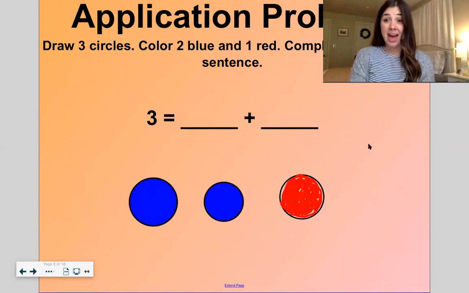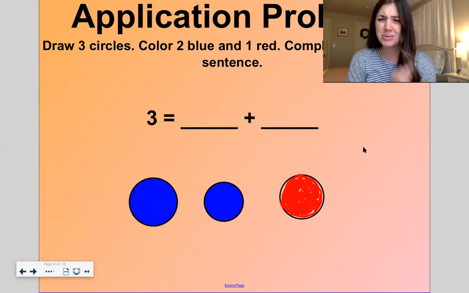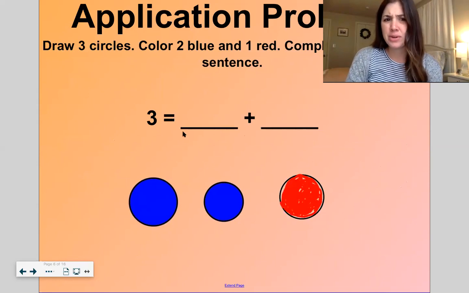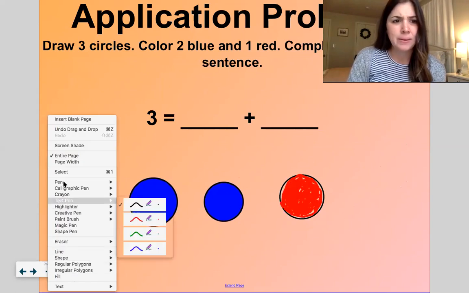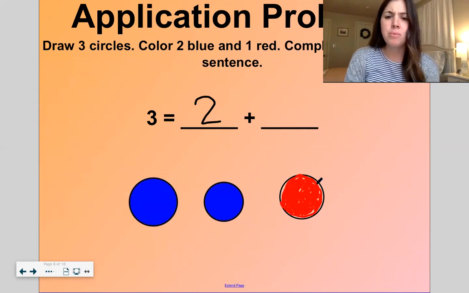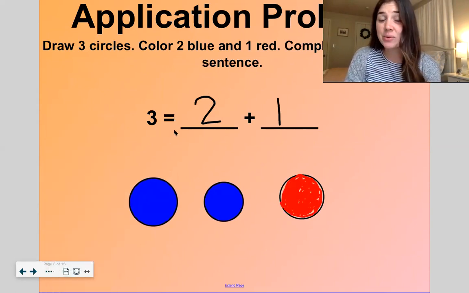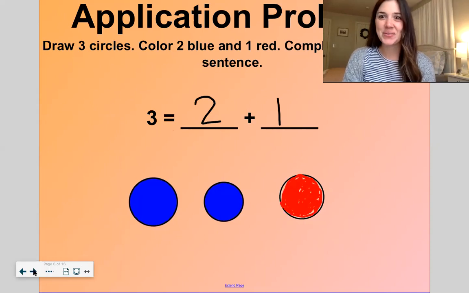Okay, so I have three circles here on the bottom. Two are blue and one is red. What is our number sentence? Three total circles. How many are blue? Let's write that together. Two are blue, right? How many are red? Just one. So now we have our number sentence. Three equals three total circles, two are blue, one is red. That's our number sentence. Good work.